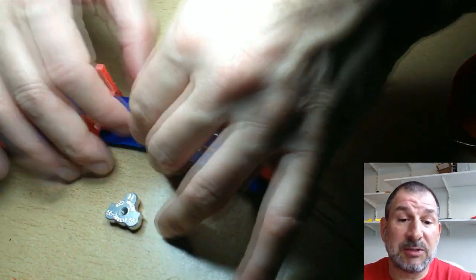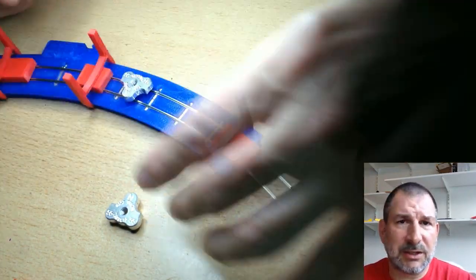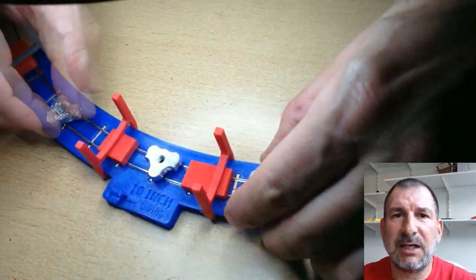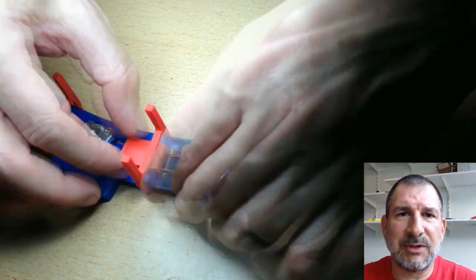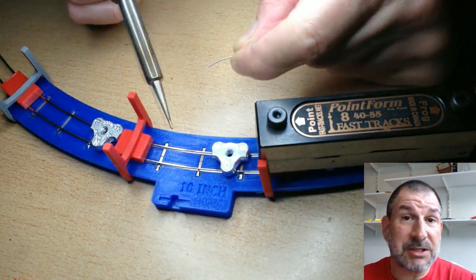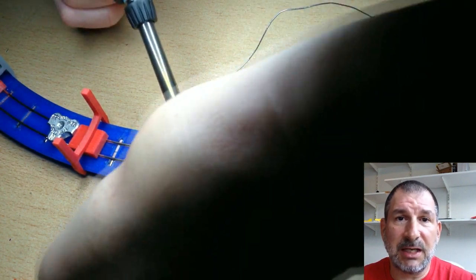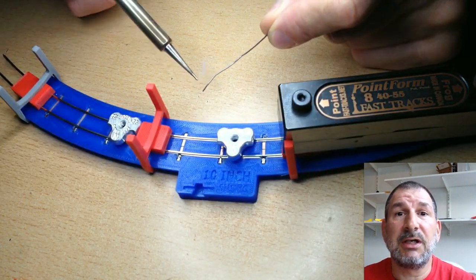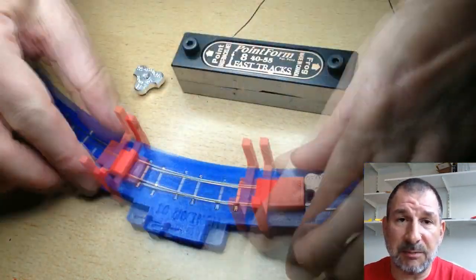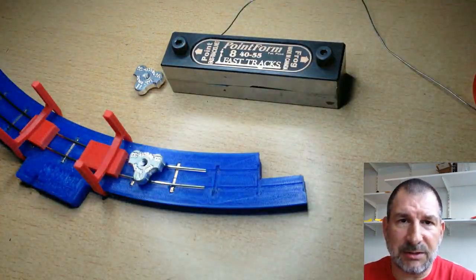I also found that it's much better to do one rail at a time, so I always work on the closest side of the jig. I used to do it on both sides and solder from the other side, but there's no reason to do that. Spin the jig around and make the soldering joint easier for yourself. But especially on a curve, I'll do the one side first and then do the second side, making sure that the gauge, usually from the middle first, and make sure the rails are in proper gauge alignment, because otherwise you'll end up with a major problem. You'll end up with badly running trains and derailments, etc.